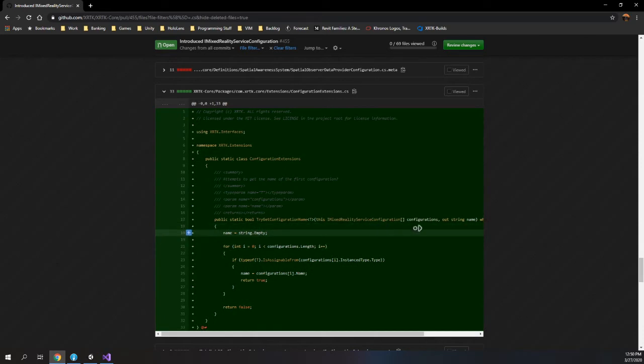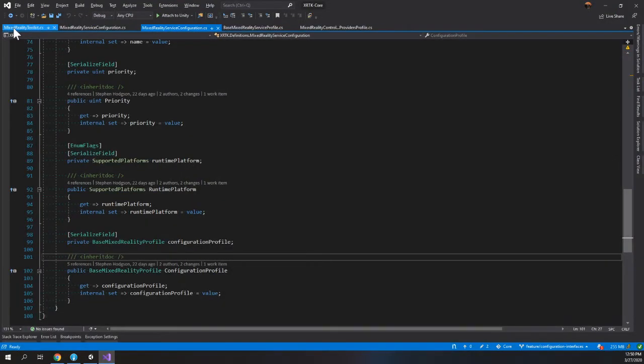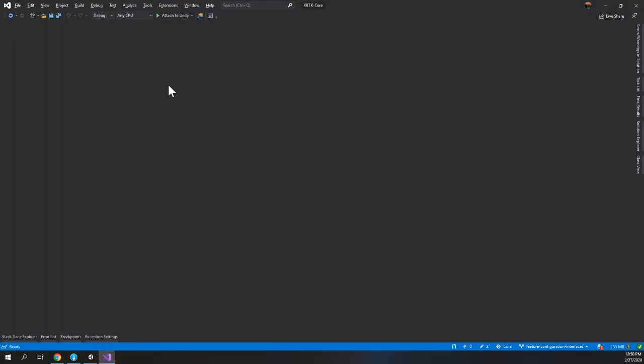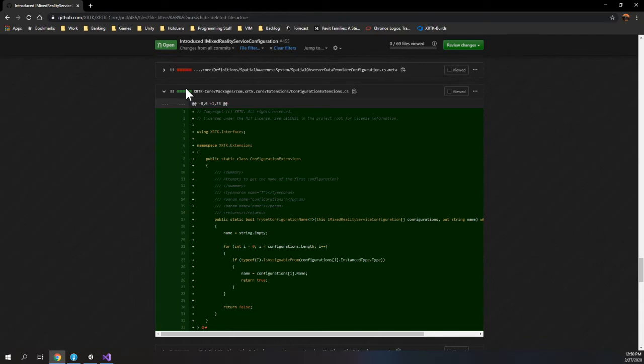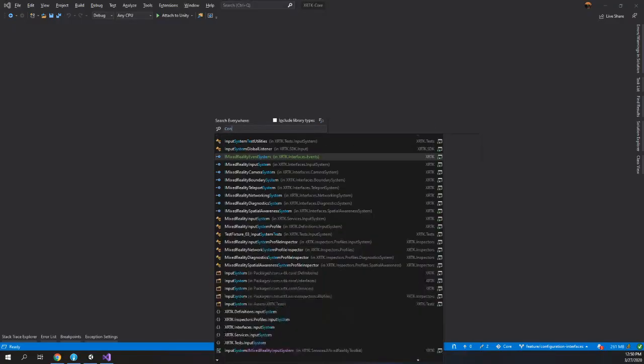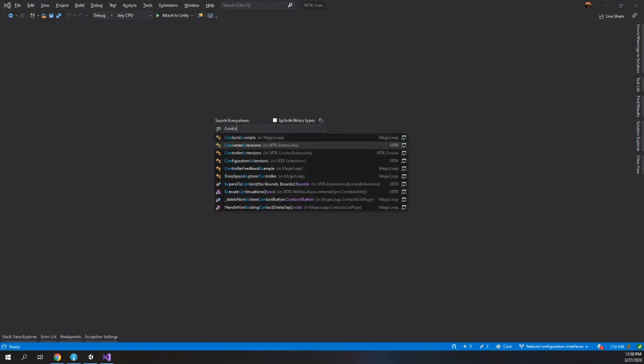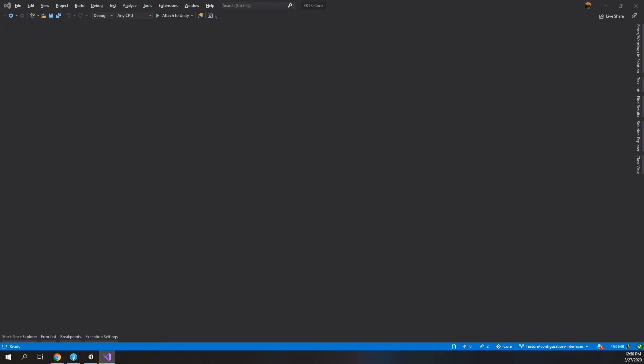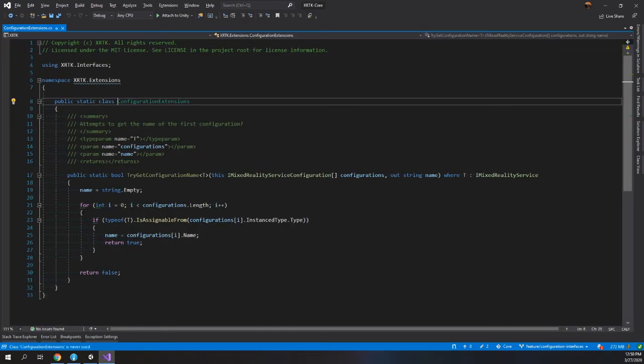Let's see here. Attempts to get the name of the first configuration. Are we actually using this? I just want to double check. I'm not really sure what this class is for. Configuration extensions. Yeah, it doesn't look like we're actually using this.